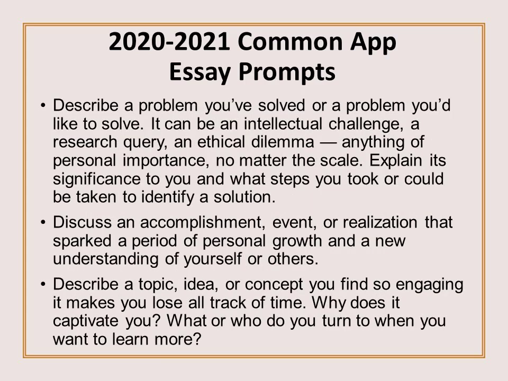This next prompt asks you to describe a problem you've solved or a problem you'd like to solve. It can be an intellectual challenge, a research query, an ethical dilemma, anything of personal importance no matter the scale. Explain its significance to you and what steps you took or could be taken to identify a solution. To write about this prompt, think about topics or social issues that you're deeply passionate about and write about how you came to become so passionate and what steps you're taking or would like to take to address them.